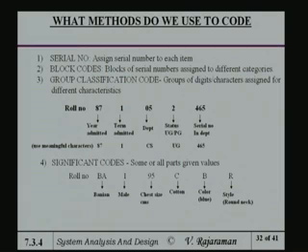Within the block you give a serial number. For instance, a bank may decide that any number between 1 and 1000 is a current account number, and anything between 2000 and 10,000 is a savings account number. These are two different blocks. Of course 0 you will not normally assign. By looking at whether it is between 1 and 1000, or 2000 or higher, you know whether it is a current account or savings account. So, block codes are expandable.